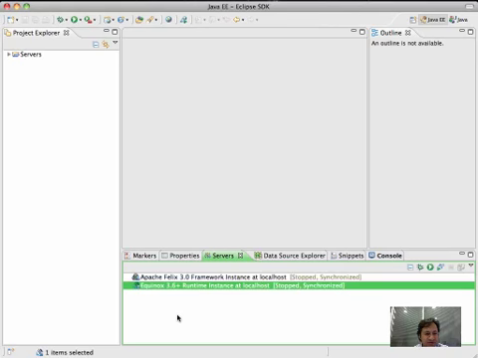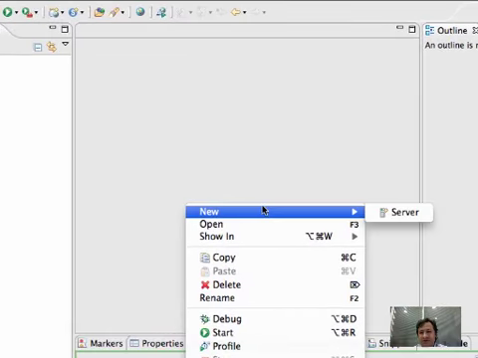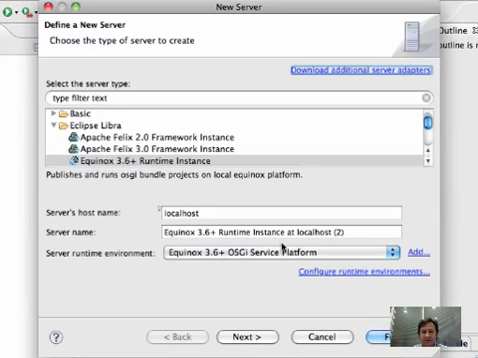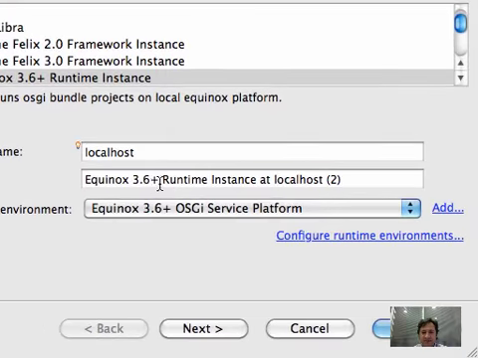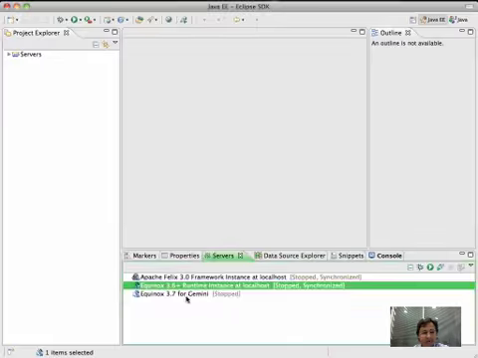But I would like to show you something else. For example, I can define two Equinox servers based on the same installation folder. Let me just add a new server here, and let's say it's an Equinox. Similarly, same configuration, but we'll just call this one Gemini. So let's say I want to create a runtime for testing Gemini container, Gemini Web, for example, and that will need special configuration.